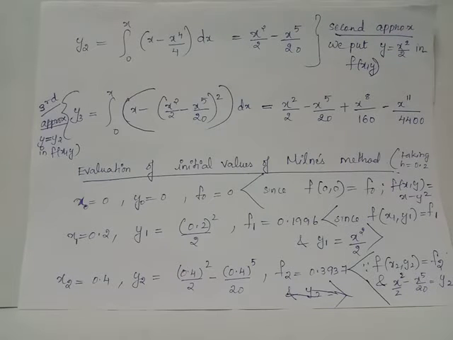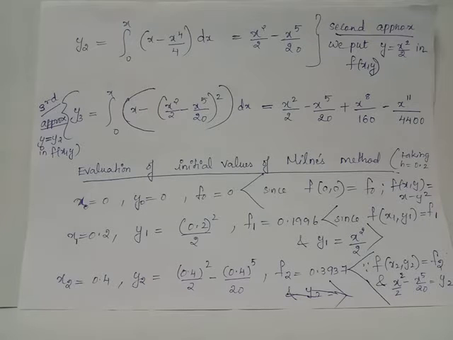We have the third approximation evaluated using y equals y2 to be substituted in the expression of f of x y. That is, we have f of x y at y equals y2 becomes x minus x square by 2 minus x raised to 5 by 20, the whole square. Thus, we have y3 equals integral 0 to x of x minus x square by 2 minus x raised to 5 by 20, the whole square, into dx. By usual integration, we get y3 equals this function. Now we have found the first approximation, second approximation and third approximation using Picard's method.